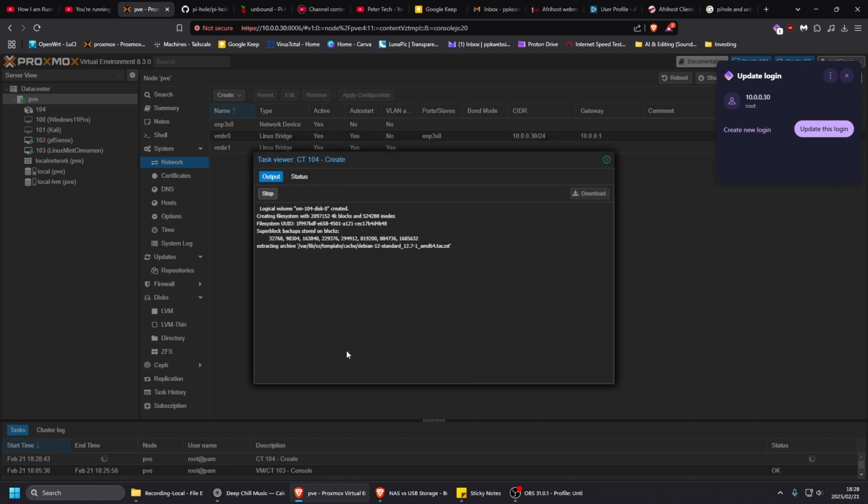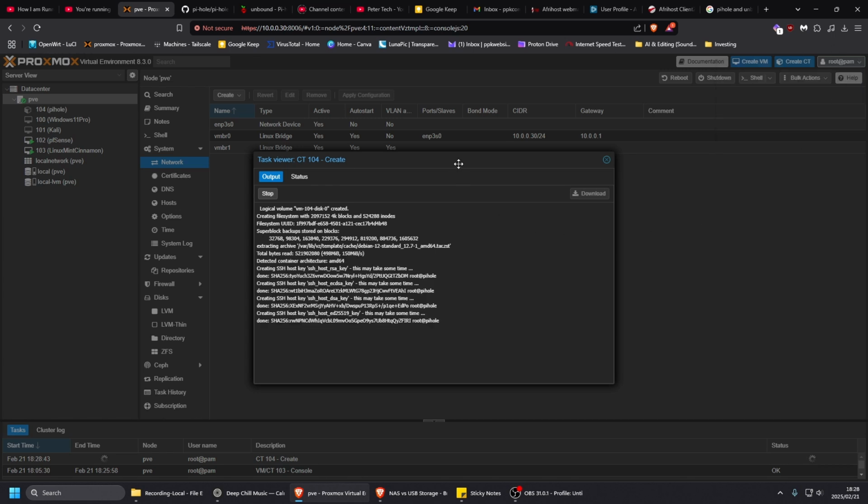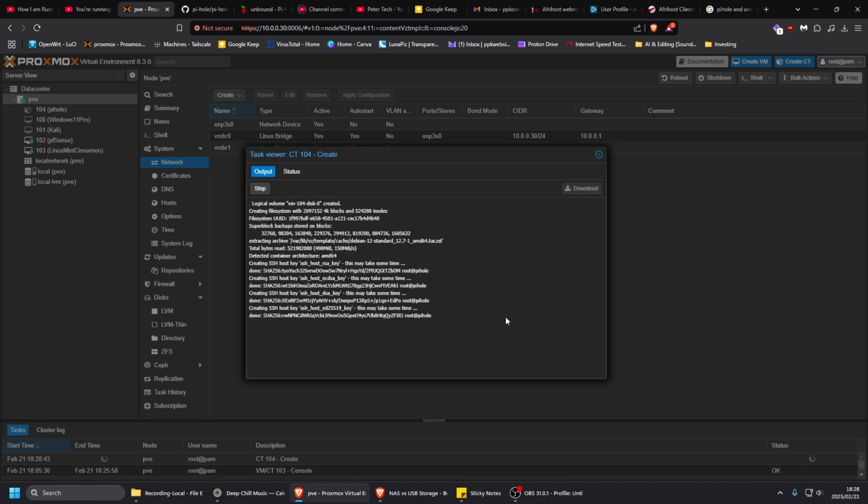It's building the container, I suppose. So obviously, if you use your Proxmox as a server running all these devices and VMs, this is a nice way to actually install Pi-hole for your network.